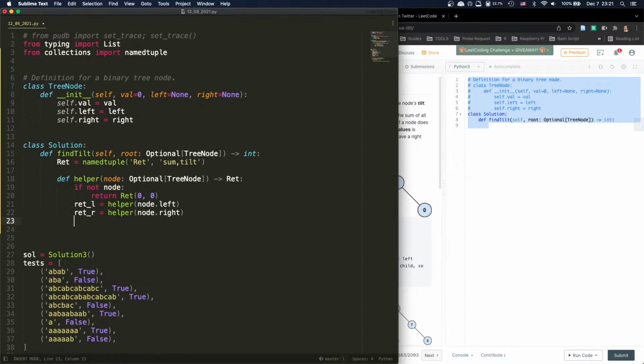Okay, now we're going to return Ret. The first one is going to be ret L dot sum plus ret R dot sum plus node dot val, right? And then the tilt. What is the tilt? Tilt is the absolute value, ABS, of ret L dot tilt minus ret R dot tilt.